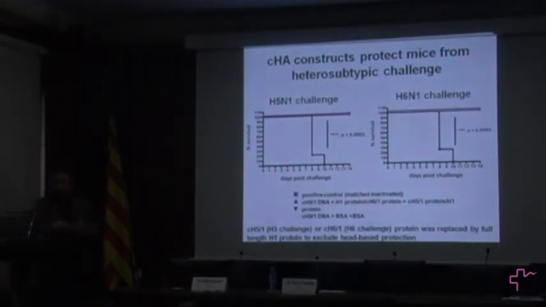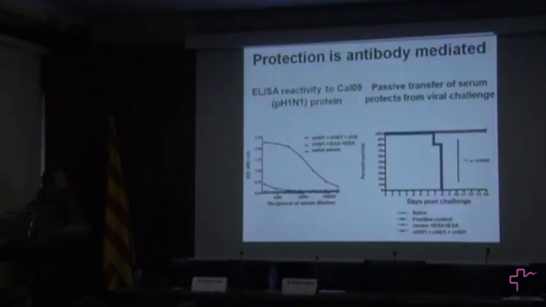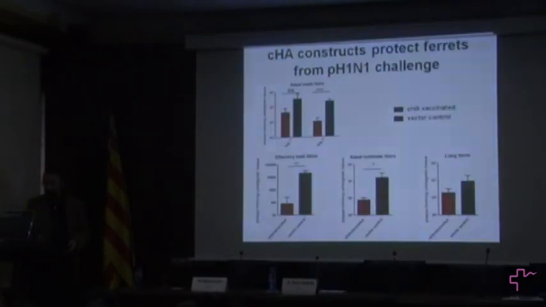So what we are getting is full coverage of the total spectrum of influenza virus hemagglutinins, at least in mice, by using immunizations with group 1 and group 2 stock influenza viruses. Protection correlates with antibodies against the stock of the hemagglutinin, and passive transfer of sera protects. So both for group 1 and group 2, this seems to be equivalent.